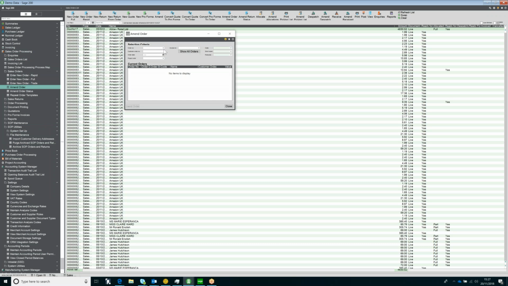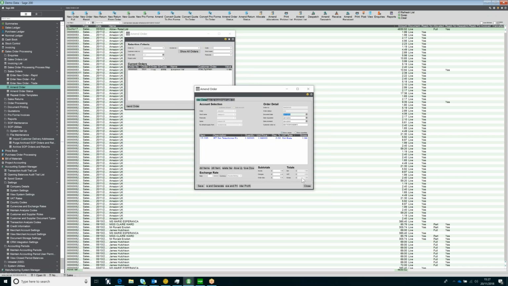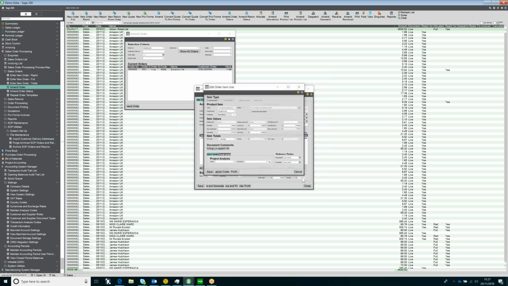If I bring up one of the orders that I imported, my VAT is calculated for me, both at header level and down on the detail level. So how do we actually capture that?